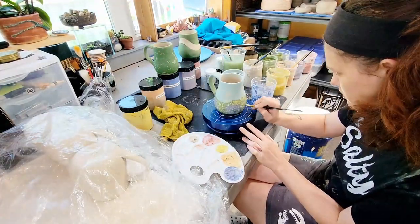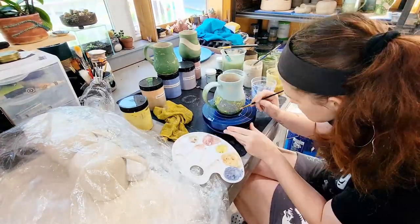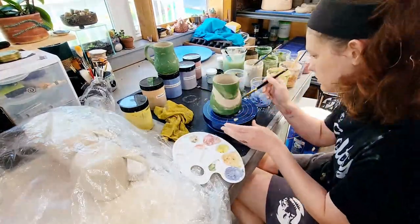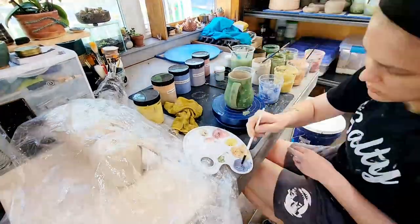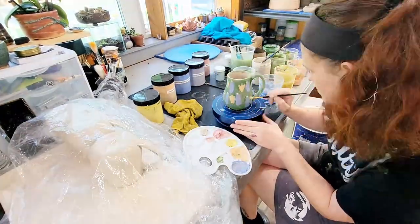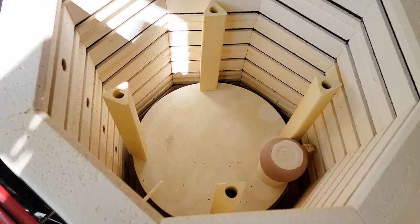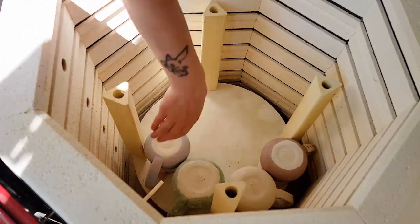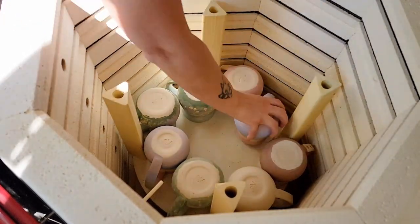For most of the flowers, I mixed the slips together and made my own colors that felt more appropriate. I was working on a judgment of the slip colors while wet, which was risky — not all stains maintain their colors when fired to cone 6. This series was an experimentation in painting with slips, and I wasn't 100% sure what each of my slips was going to look like after firing. I could have run some tests, but in reality I need to fill my kiln to justify firing it. I like to live dangerously and in acceptance of the consequences of potentially ugly or unexpected pots.